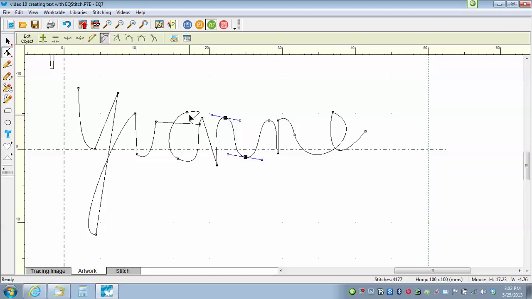And I can actually move this around a bit and make it easier to shape my name. I'm going to add a node here by double clicking, and then, whoops, wrong way, edit this to pull it over.